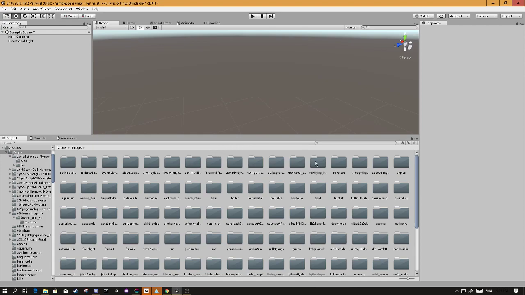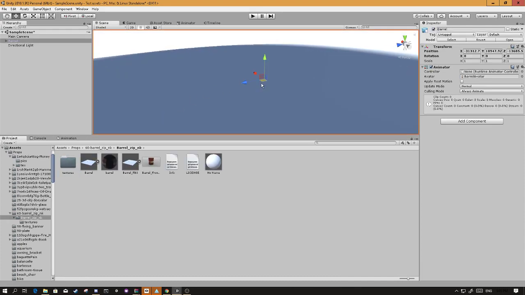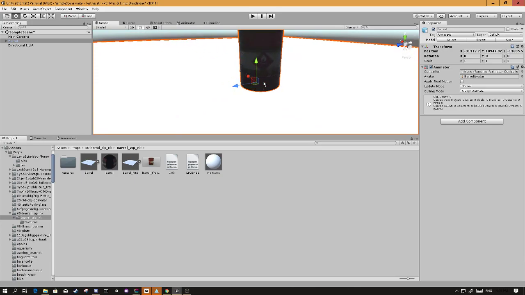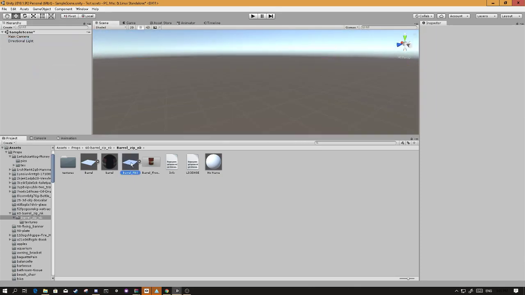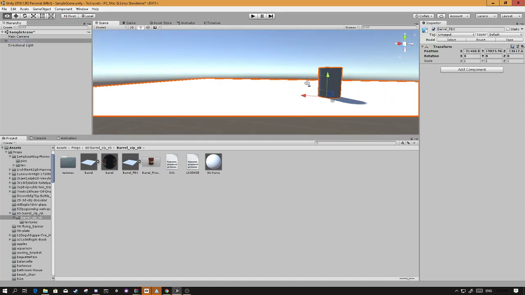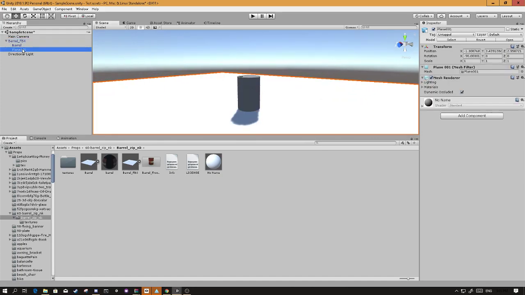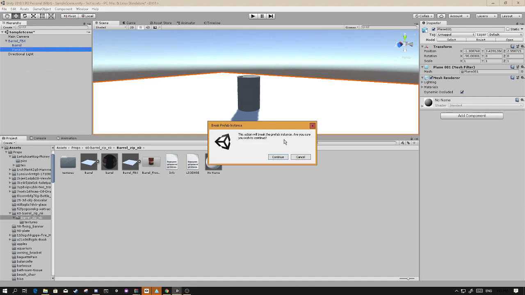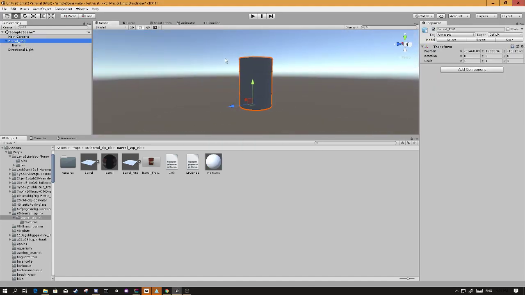But yeah, I wanted to show you guys how to apply textures because most of this stuff comes with textures. So this is a really big barrel, and this one happens to be textured already. Is there one that isn't textured? Yeah, maybe this one. Yeah, so just delete this plane if you don't want the plane with it, and then focus on the barrel by double clicking it. I always forget to do that.